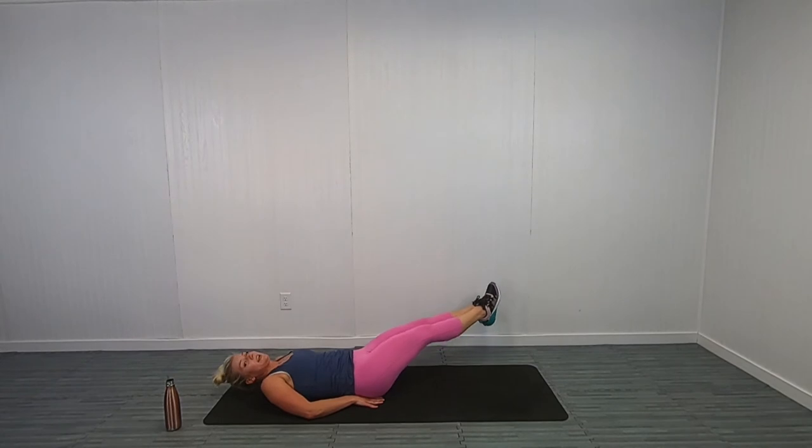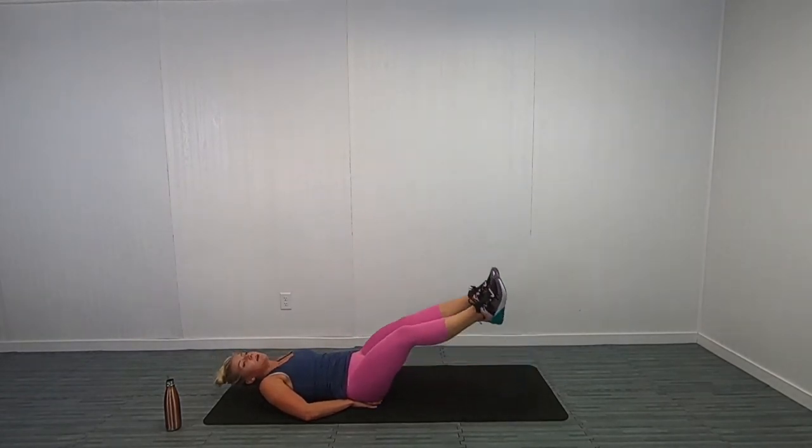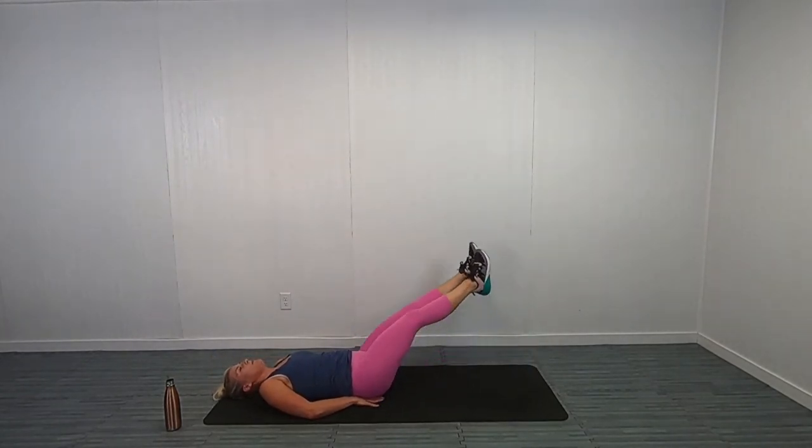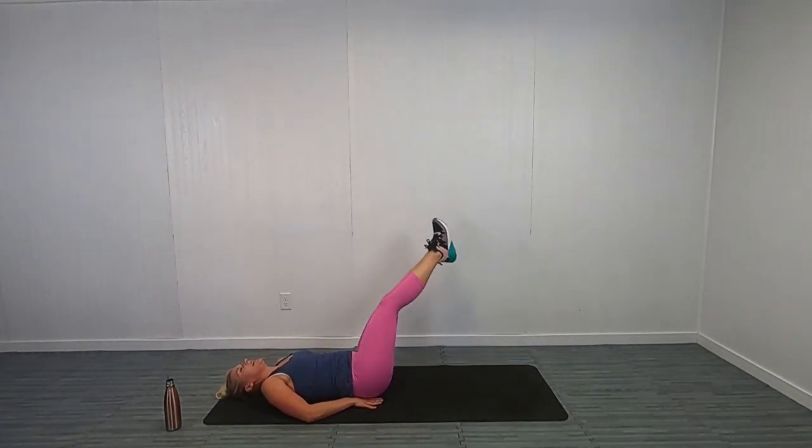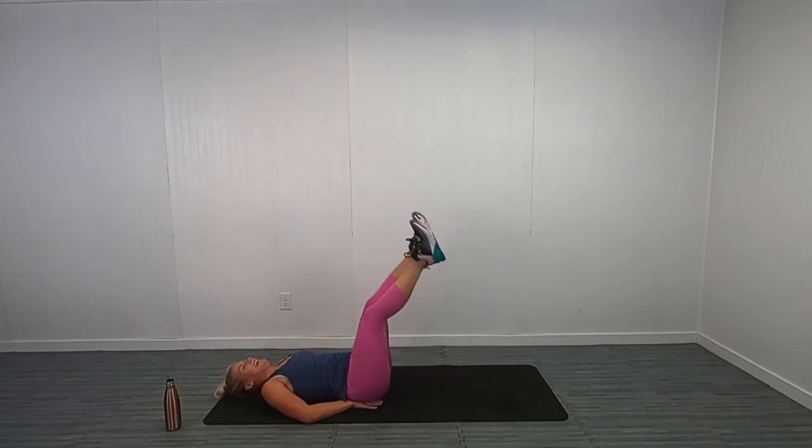and go as fast as you can, you guys. Okay, while keeping good form, okay? So form first, speed next. But this is HIIT, so we want to keep that heart pumping. All right?